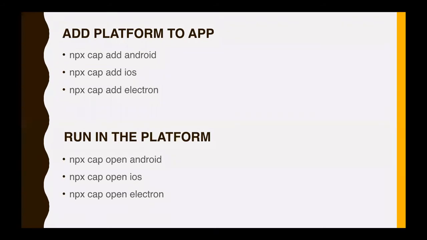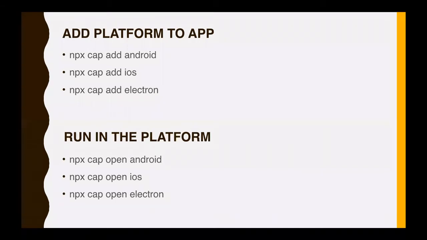About the addition, I have already added the platforms because it will take 2 to 3 minutes or 5 minutes depending upon the internet. I have already added Android, iOS, and Electron. About the web, we don't have to add any platform. You just have to take the content of the www folder generated and deploy it on the server as a static application.